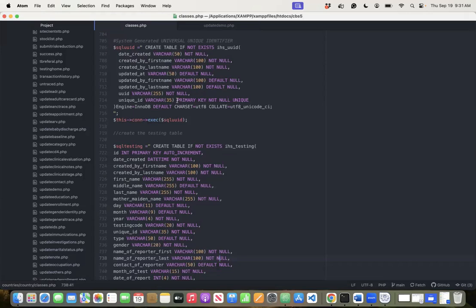So for countries that want to use the testing code that the lab generates, testing codes are not unique because in a country, you can find 100 people having exactly the same initials. And those initials are used in the same testing code algorithm, and it becomes exactly the same for several people. And so the first person with the testing code will have their account successfully created. The second person will have the creation fail because the system will say that this testing code already exists and you can't use it as a unique ID. You have to use a new ID. So there are no duplicate records on the system.